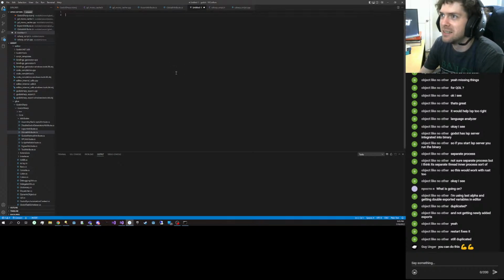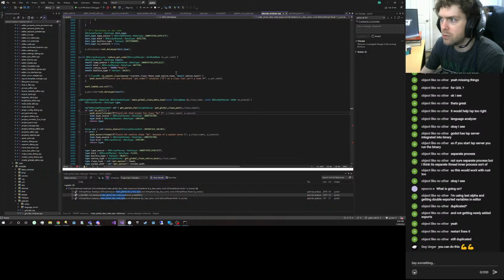Let's see here. All right, so for the exportable script types, we need to check resolve data type, and then we'll need to make, what was it, global class meta type?